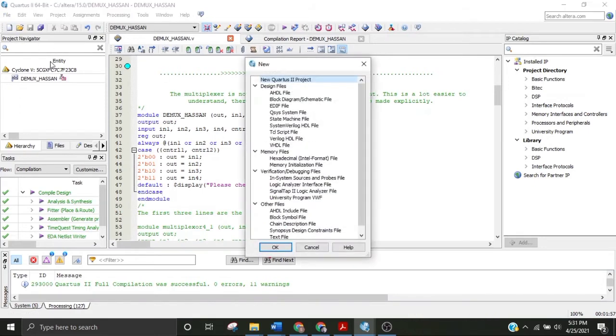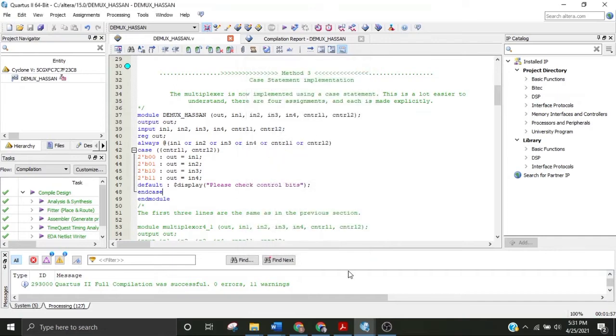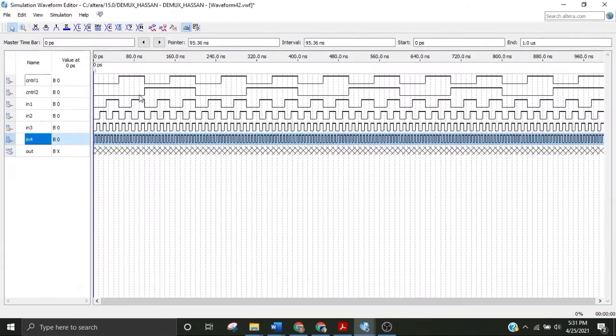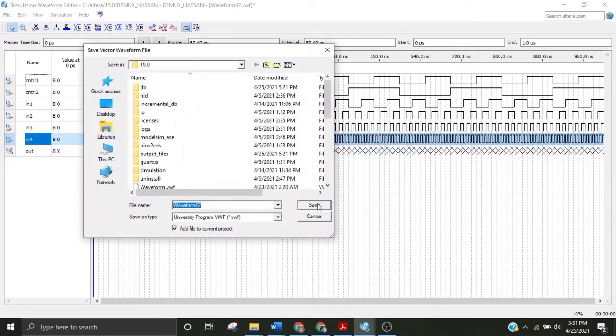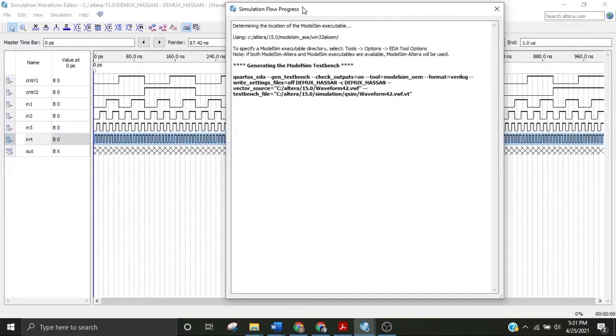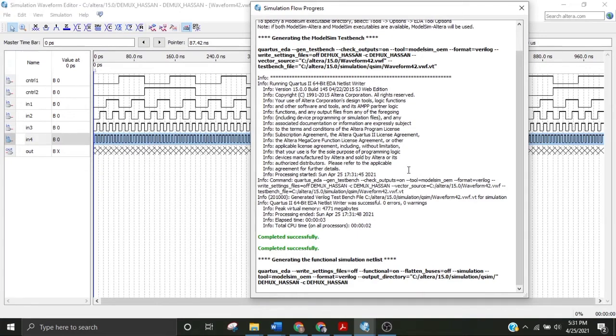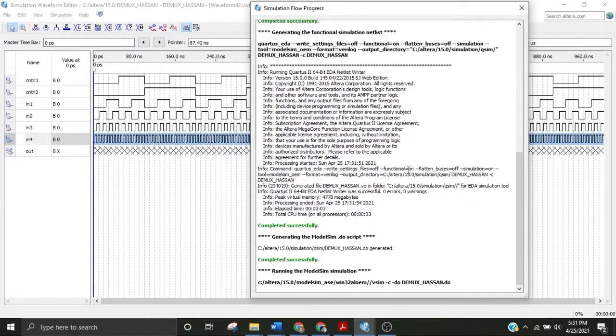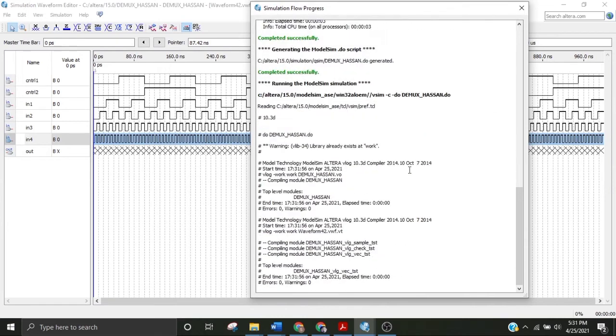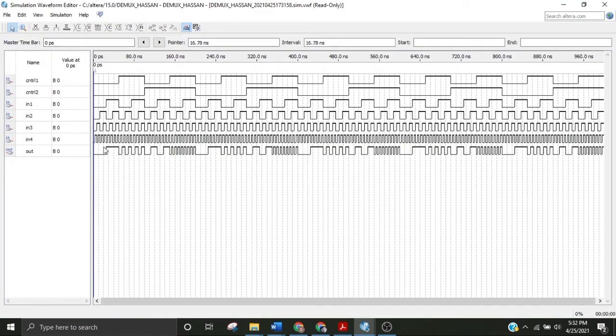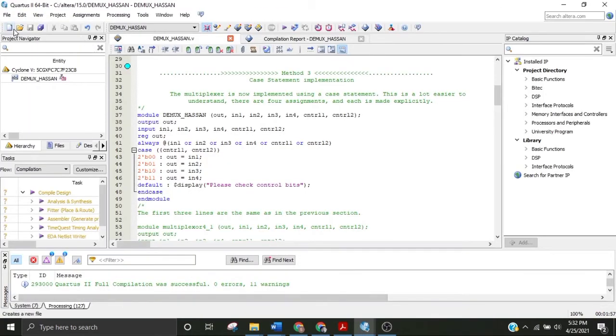So we will again go to the university VWF program, and then we will go to the graph. I have already made the graph here, and I am going to implement it by clicking there. It will take a little bit of time, so let's wait for a while in order to compile it. Here you see that it has successfully compiled, and it is giving us the perfect values that we are expecting, as in the previous circuit. So this has successfully done the job that we were expecting.